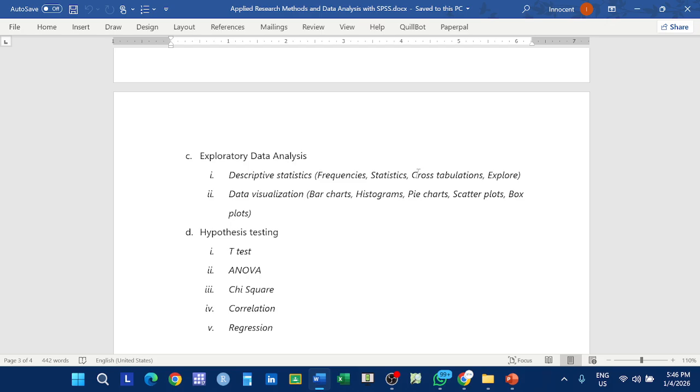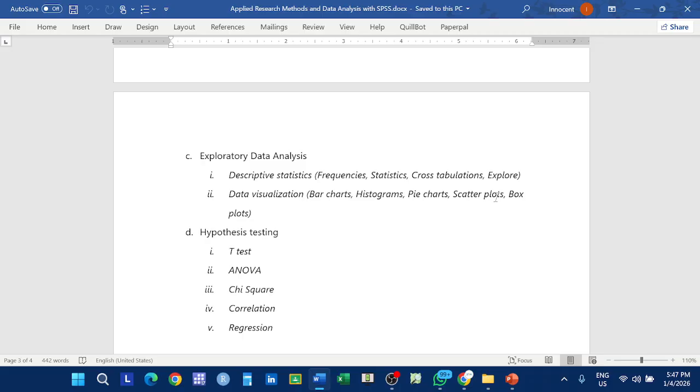So if we want to group some variables, then we're going to use the explore function. So this one, it does a lot more things than the rest of these. So we're going to use all these functions to test hypotheses, to describe the data, to summarize the data, and the like.